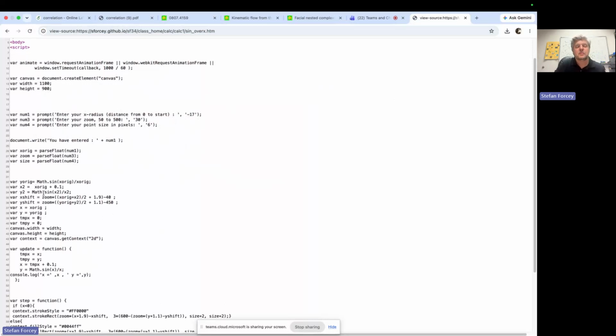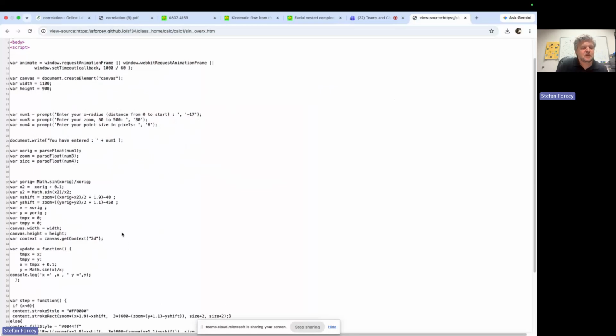Even though it uses the math.sin x divided by x as a part of the process, it won't really be too different if you leave it when you create your new version with a new function. You can change the function here from math.sin x if you'd like. But the whole point of this section is to just set up the canvas, and it calculates a shift and a couple of shifts and the zoom, and then sets the canvas width to width and the canvas height to height.